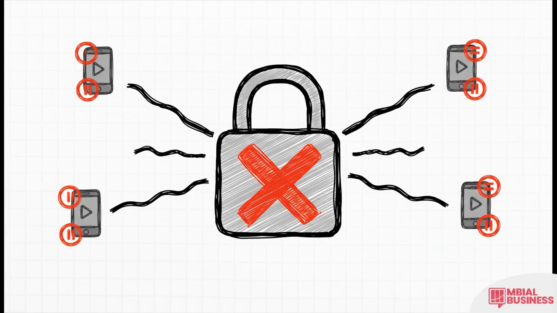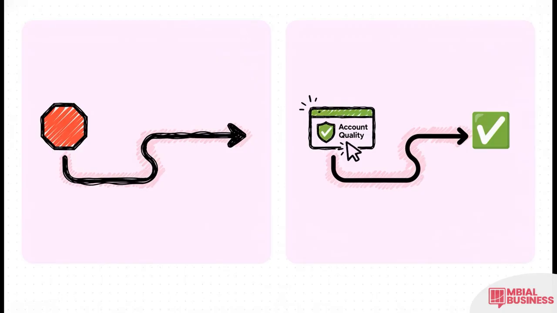Okay, listen up, because this is a big one. Sometimes the problem has nothing to do with your ad. It's a much bigger, higher-level issue. Things like a failed payment, a policy warning, or even a security check on your ad account can shut down everything, even if your ads look perfectly fine. This is an absolute showstopper. If your account has a problem, literally nothing else matters. The fix is super direct. Go straight to your account quality page in your business manager. It'll spell out exactly what's wrong and tell you how to fix it. If you suspect this is the issue, do this right now.